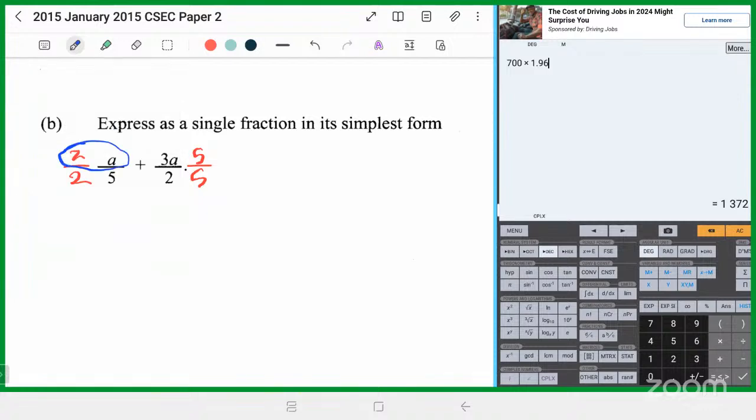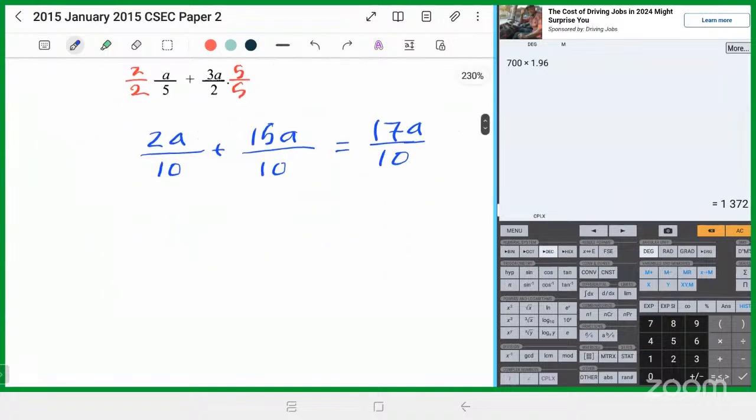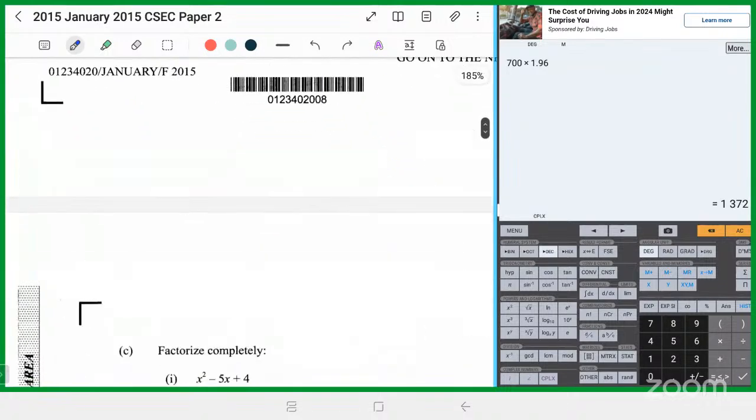You want the two denominators to become the same so that they're related. Then 2 times a right here is 2a, so it becomes 2a over 2 times 5, which is 10. Plus, multiplying these two, now you get 15a divided by the 2 times 5 here, again 10. Now that they have the same denominator, the answer is going to have that same denominator, and you add the numerator values. 2 plus 15 is 17, so 17a over 10. That is nice and easy. Do it another way and you get the same answer. Still good. All right.